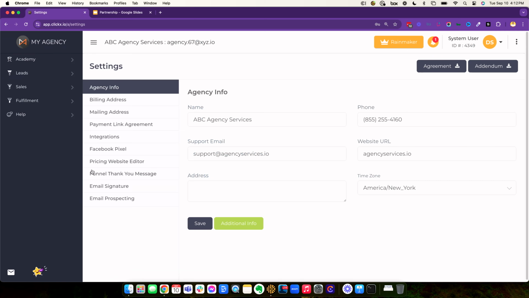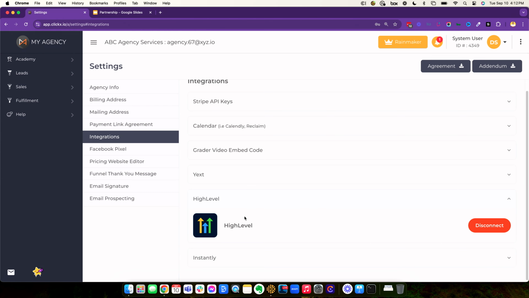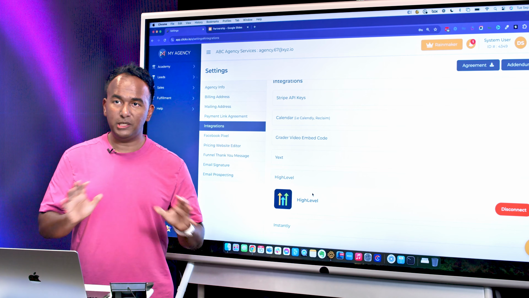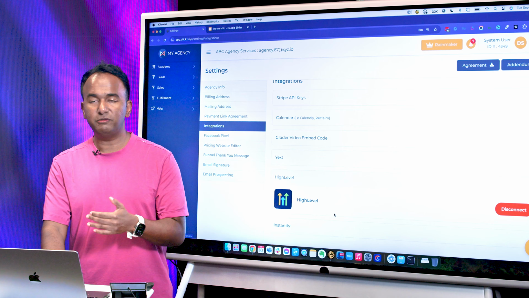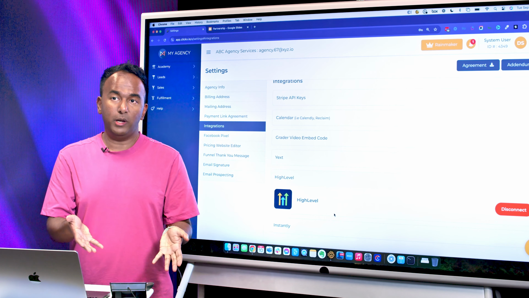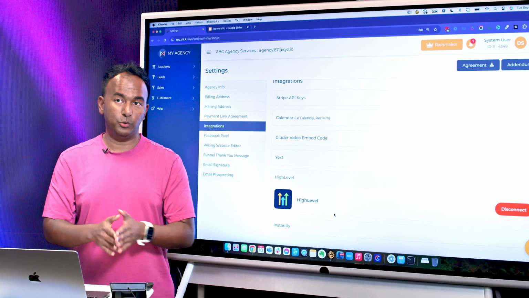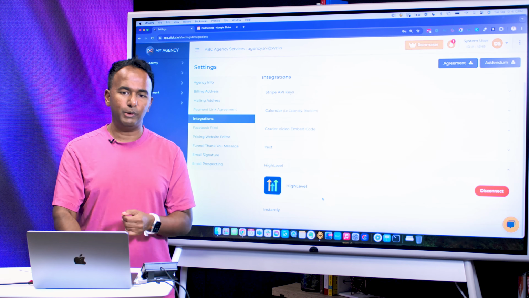So you go to settings, click on integrations, and you will go and actually authenticate with GoHighLevel first. Put in your name and password. That's the best integration that we can build. No need to paste any API keys or anything like that. Once you authenticate, you will have to pick a sub account that you want all of this data to go to. So maybe you have a sub account for your agency, or you can take it to somebody else. Maybe you want to sell data to your customers. Whatever you do, you connect it to a sub account.